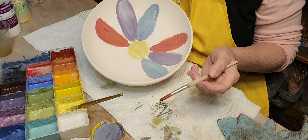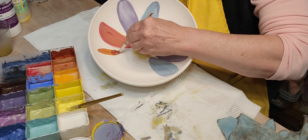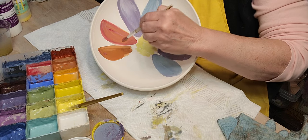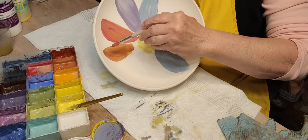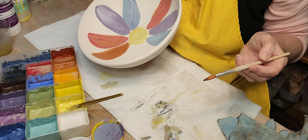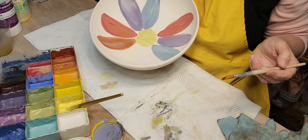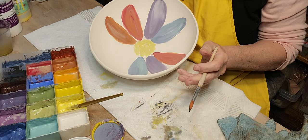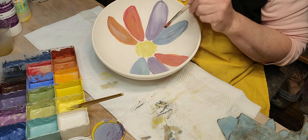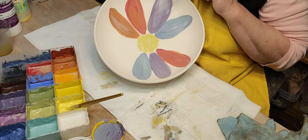I'm going to do a bright orange — I have this pumpkin orange I mix up strictly for the pumpkins I make. I'll add a little bit of white to brighten it up. I've got blues, purples, reds. I don't know if I want to do a yellow because I've got yellow in the center. I think I can do a turquoise and a couple of green leaves.